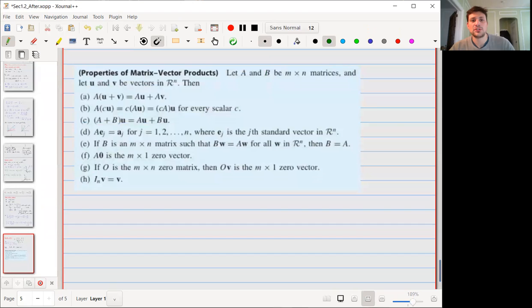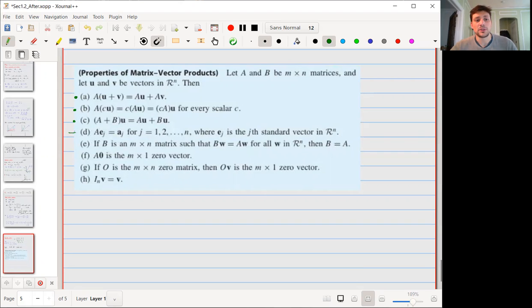The last thing that I want to mention today are a few properties of matrix multiplication. Some of them will look familiar from other kinds of multiplication that we did before. What are the most important? Well, if I multiply a sum of 2 vectors, it's the same as multiplying each vector and then adding them together. Matrix multiplication commutes with scalar multiplication. So if I multiply by a scalar, I can pull out the constant and multiply the vector. It is distributive. A plus B times a vector is the same as A times the vector plus B times the vector.